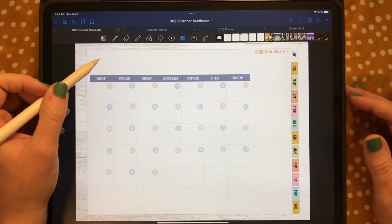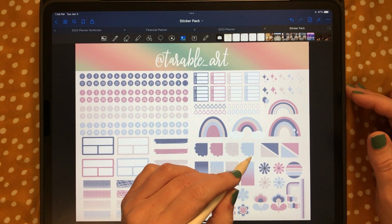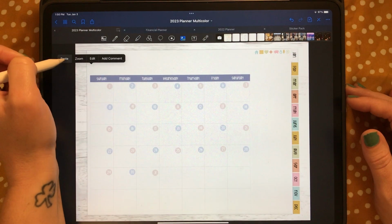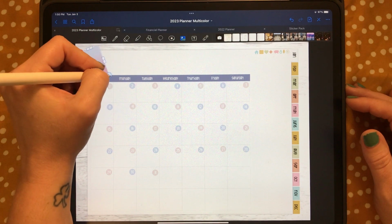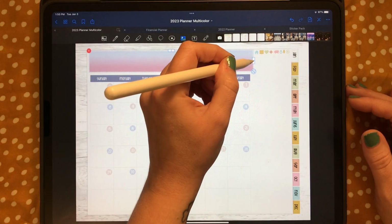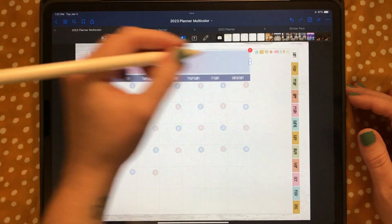All right, so then I think for up here, what I wanna do is take the ombre effect, because I think that will fit the dreamlikeness of it very well. I think I'm gonna take this one, and I'm gonna copy it, paste it into my planner, grab the picture tool, and just resize it. Just gonna center it. Okay, that's cute. I always do this. I really think that I prefer it with the ombre effect this way.